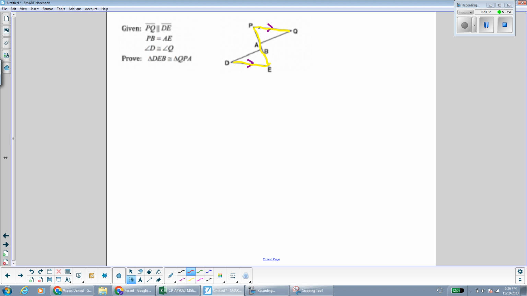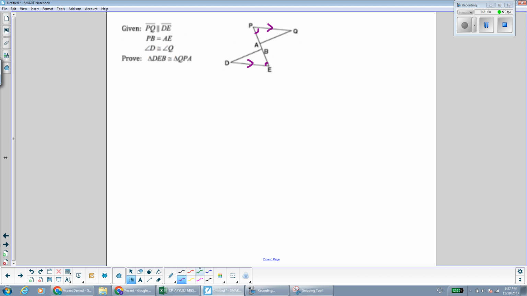If you see that Z, in the corners of that Z, we have congruent alternate interior angles inside the lines on different sides of the transversal. Remember, alternate interior angles are congruent when we have parallel lines cut by a transversal. So look out for that letter Z. I recommend always highlighting the parallel lines and the transversal. So I'm going to keep the alternate interior angles marked. There we go. So now we have those marked.